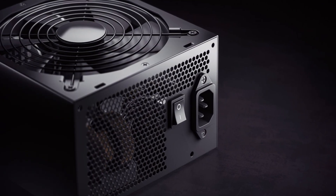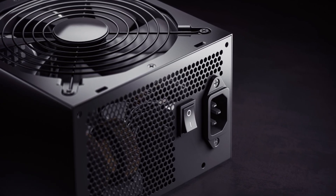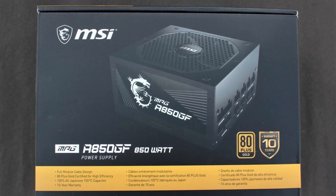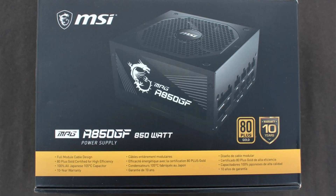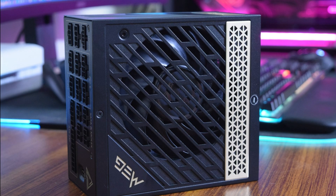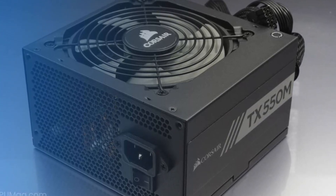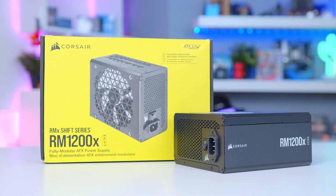Then we have the power supply. Most people think that a 1000-watt PSU is super future-proof, and in a way they're correct, but at the same time you are wasting money. The price difference between a 1000-watt and a 650-watt power supply is huge. If you're not going to use that wattage right now, it's a waste of money. If you need higher wattage down the line because you get higher-end components, I'd recommend just upgrading the power supply then, since it's not the most expensive component to replace.